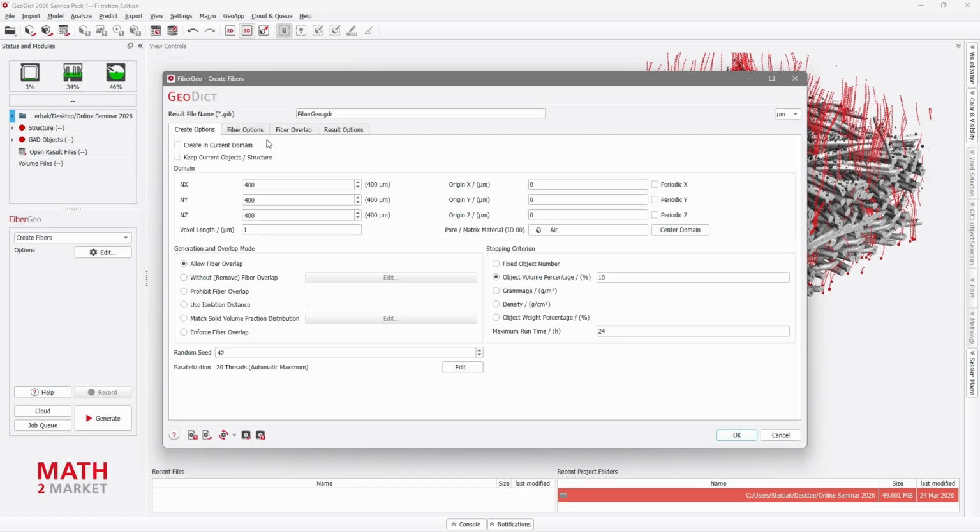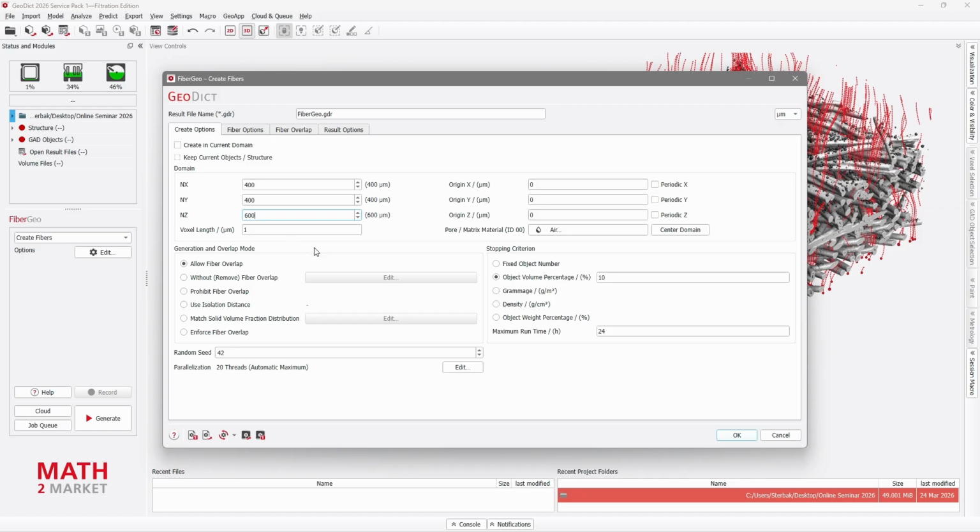Here now we can choose our domain and type of the fibers. First, we choose our domain. As our bottom fiber layer was a little bit longer in the set direction, we choose here 600 and leave everything as it is. We also leave the voxel length at 1 micron.